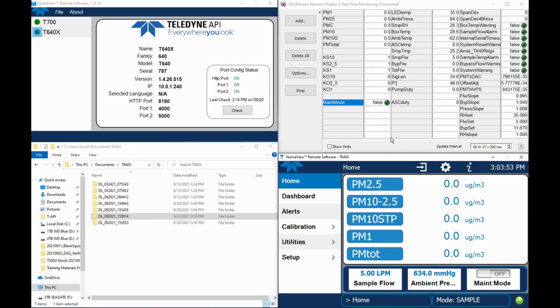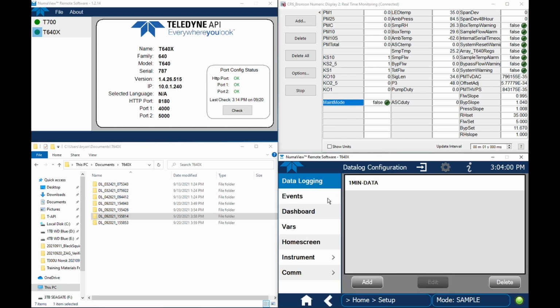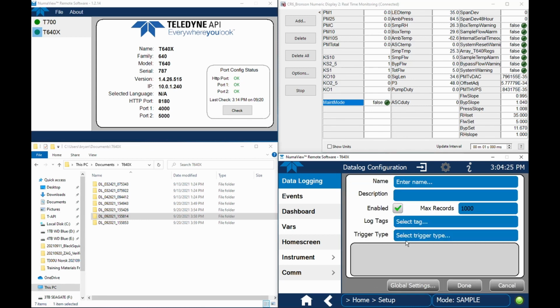from the instrument. So all of our NumaView instruments have a pretty robust built-in data acquisition system. In this case, when we go to setup and data logging, we have a default 1-minute data file that we would use for looking at mostly the diagnostic parameters and concentrations on a 1-minute interval, and use those with tech support. If you've got issues, they'll ask you to download this file and send it in so we can review it. For polling data, generally most of us are going to have some separate additional data logger that's just maybe concentrations and flows. So let's go ahead and we'll build one of those really quick.